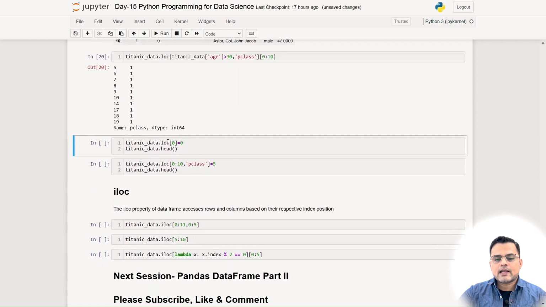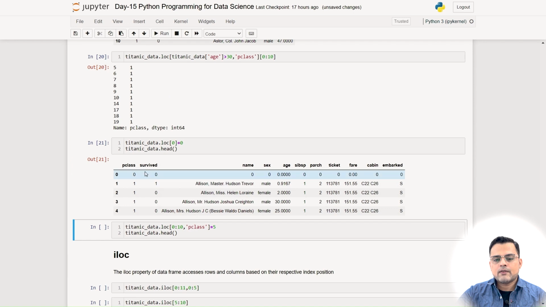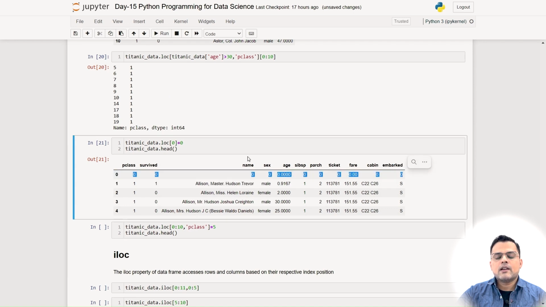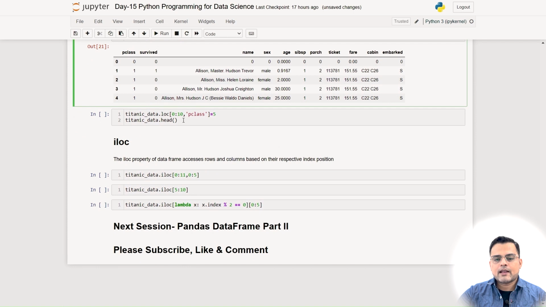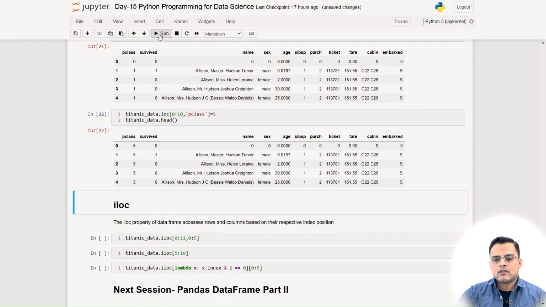You can also assign a value. For example, if you want to change any value of the row to 0. So here, if I am not specifying a column, by default it will be considered only row. So I am specifying the first row, which is the 0 index, and everything will be changed to 0. So here you see everything is changed to 0. So you can do assignment also using the loc property of the data frame. Like this, I am trying to set the Pclass variable, the first 10 rows, as 5. So if you see the Pclass, the first 10 rows are set to 5.